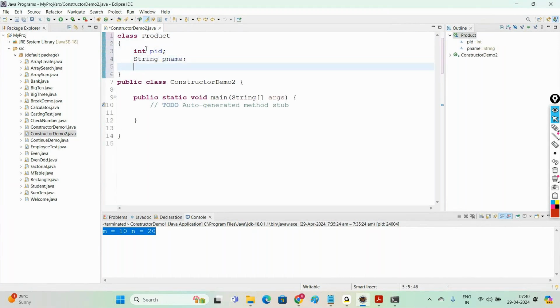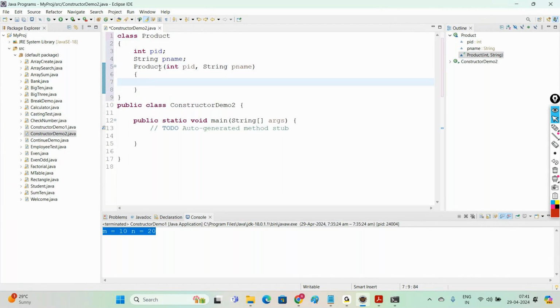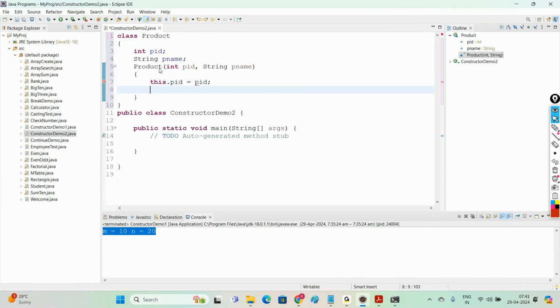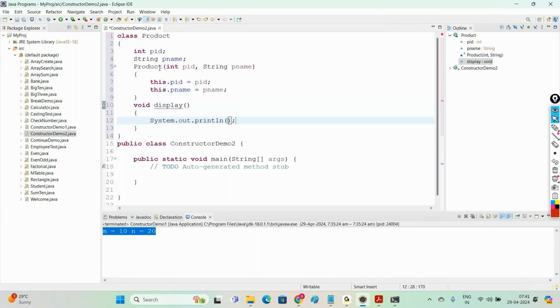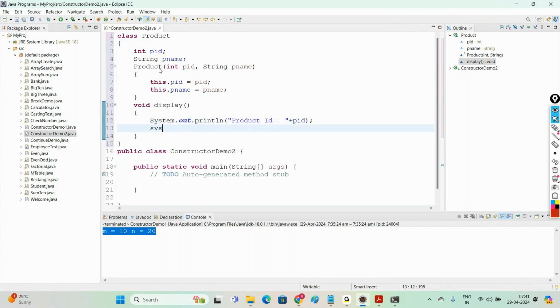Let us give the values to these data members using a constructor. So I'm going with Product(int pid, String pname). Since the data member names and arguments are the same, we'll say this.pid equal to pid, this.pname equal to pname. Then a display method. In display, we'll print product ID equal to the value of pid, product name equal to the value of pname.